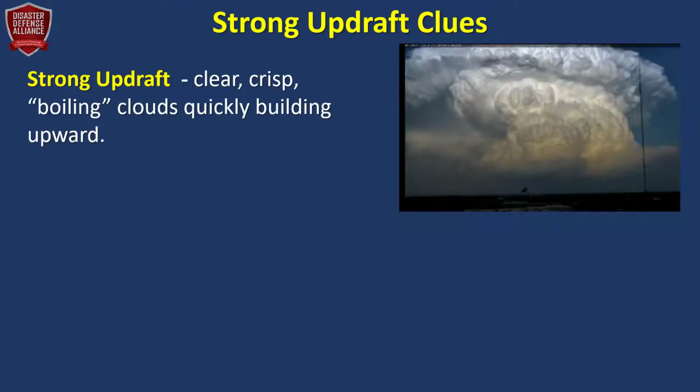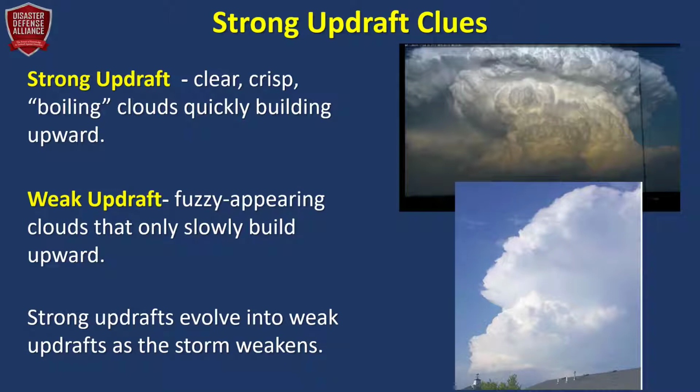Nevertheless, note how clear and crisp the storm cloud is with a boiling nature to it, characteristics of a very strong updraft tower. The ascent is strong enough to prevent drier air outside of the tower from infiltrating and causing evaporation. Such evaporation is more likely with a weaker updraft that has a fuzzier appearance. Note that during the life cycle of a storm, the appearance of a strong updraft gradually evolves into the weak updraft appearance as the storm weakens. Eventually, the updraft cloud evaporates completely, leaving nothing but the anvil and decreasing precipitation.